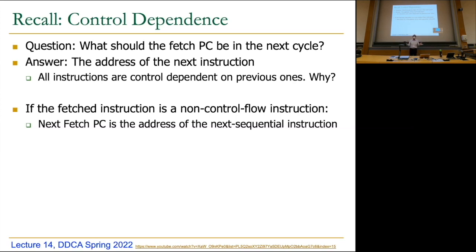Now, this causes an immediate problem in the pipeline, right? It's not even a branch instruction. It's just a regular instruction. Whenever you fetch an instruction, you don't know what that instruction is. You just know the PC, you access memory, you get the raw bytes. You haven't decoded it yet, so you don't even know it's a branch. Fine, but you don't even know the length of the instruction because the ISA doesn't tell you the length. You have to decode the instruction to get the length.